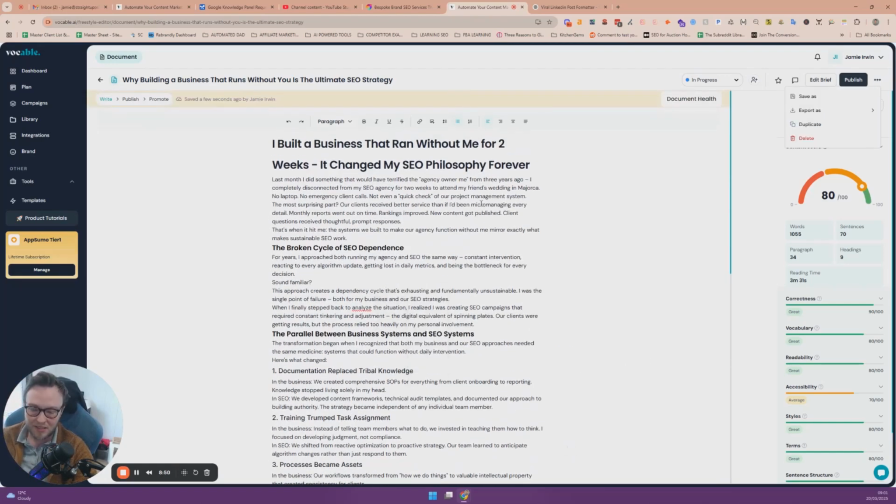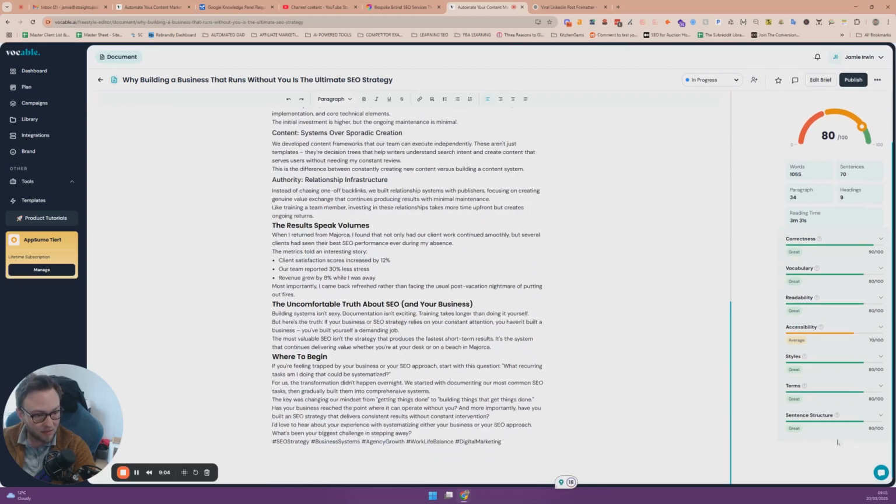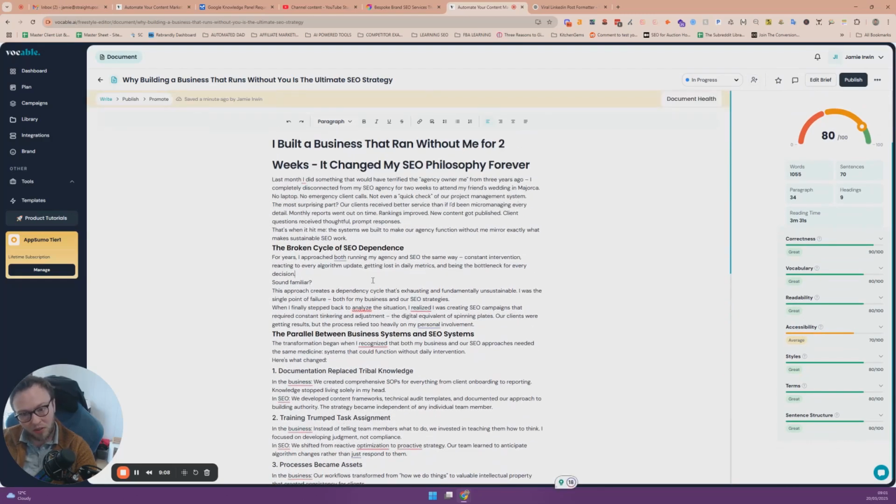So yeah, this is the state of where I'm at with Vocable.ai. I think it's got potential. I think it needs a little bit more human editing. Obviously, this is not going to be a set and forget thing. I need to keep cracking on at it, work on how it outputs, the way it talks about things.